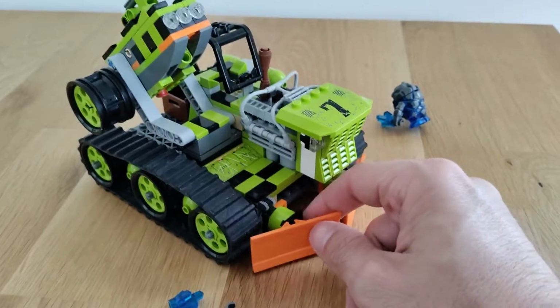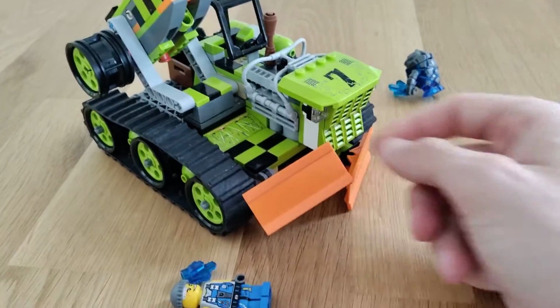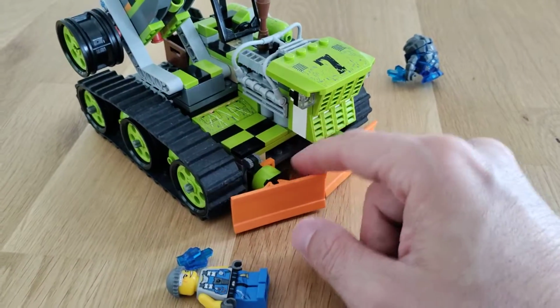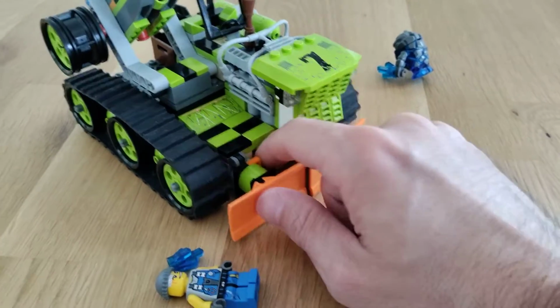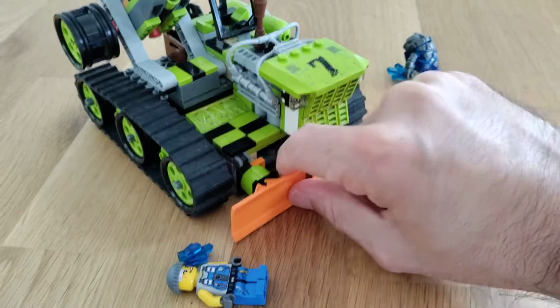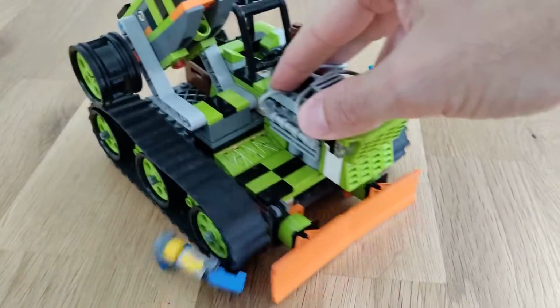So we got orange right there. It is finger locked here. I don't think it's supposed to be a feature. I think it's just a way to attach them. But yeah, if you want to, you can put them up and down. I think it works best like this, like a bulldozer.